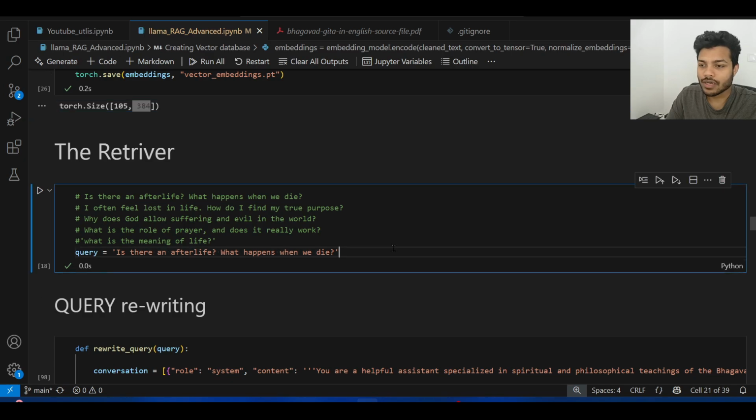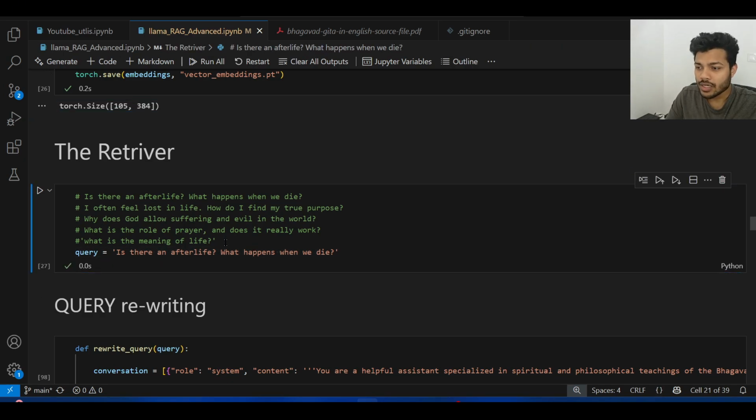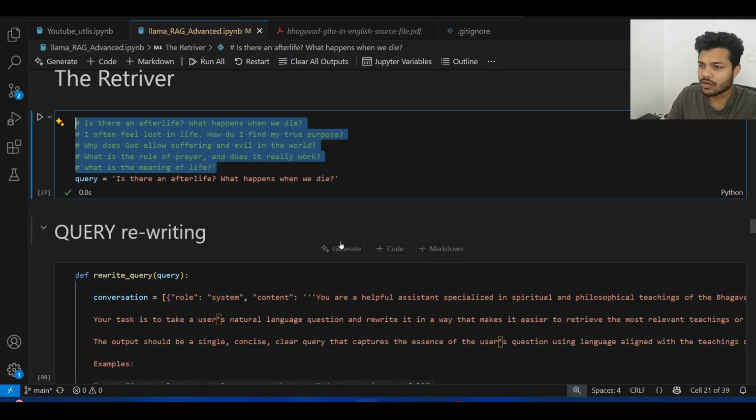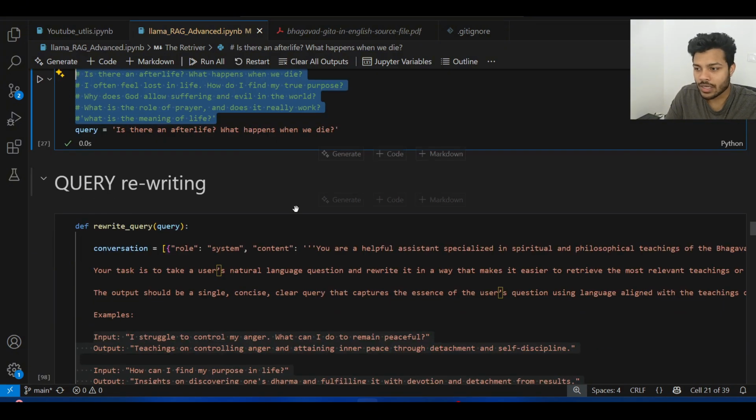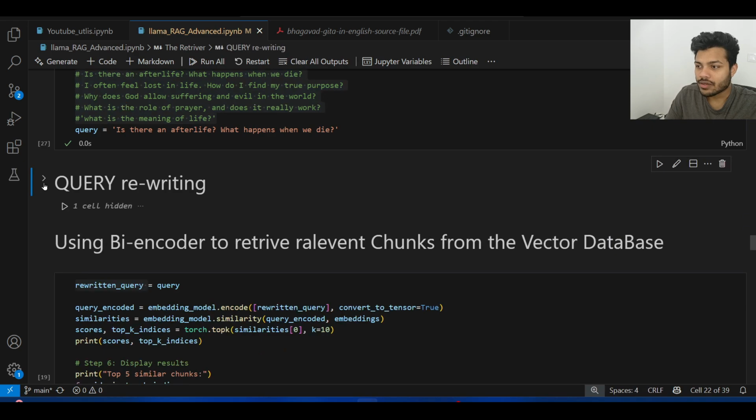Now the retriever part. We generate a query. You can choose any query from here, whatever you like. This is just an example I was testing with. Next is the query rewriting, but for now, let's skip the query rewriting. We'll see what the result is with just the user query.